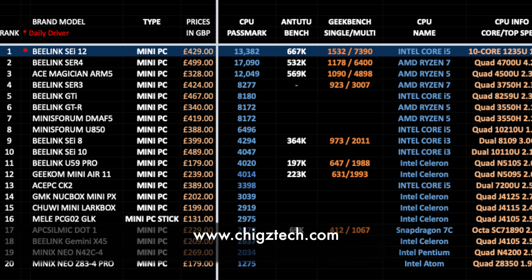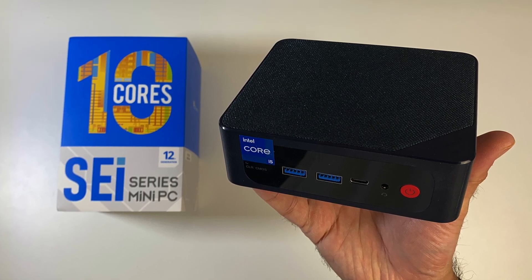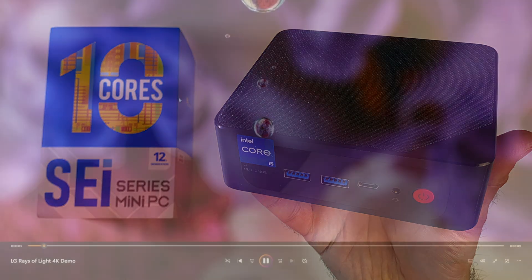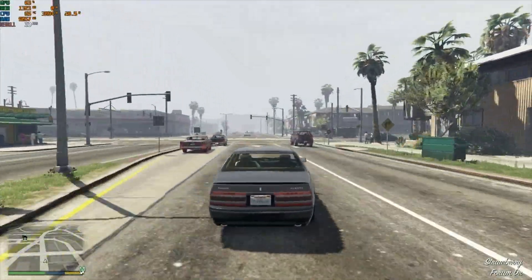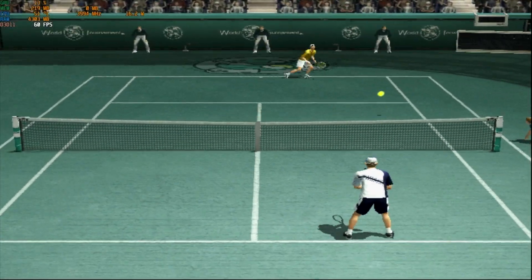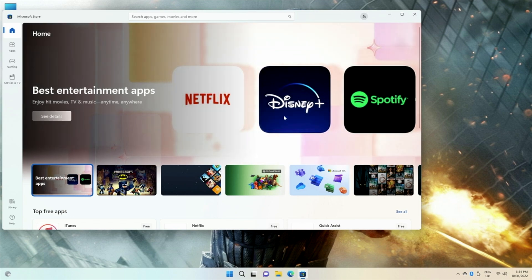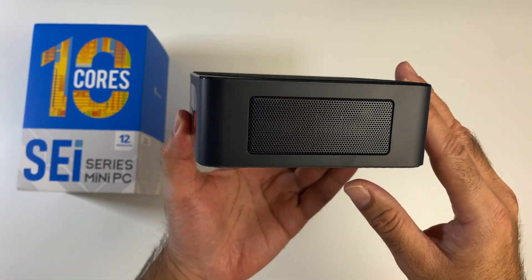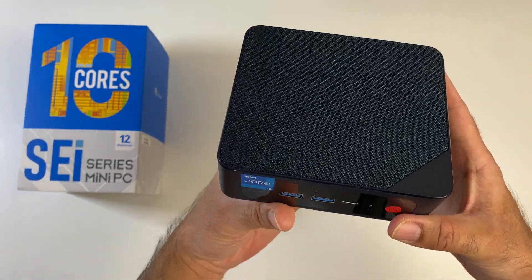You can view the full charts online at chickstech.com. The Beelink SEI 12 is a genuine mini PC monster, offering powerful performance throughout. The 10-core i5 packs plenty of power — it handles web browsing, movies, 4K streaming, gaming, PS3 emulation, and 4K video editing all very well. Software including Premiere Pro, After Effects, DaVinci Resolve, Photoshop, Keyshot, and Blender all worked flawlessly. I love the all-metal body with fabric finish on top. This is the best performing mini PC I have tested on the channel — bang for your buck.